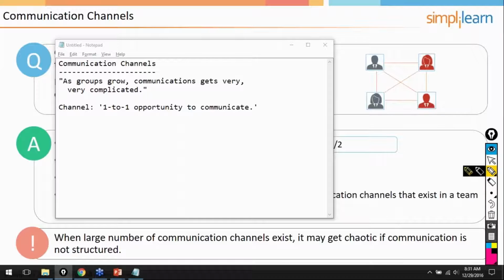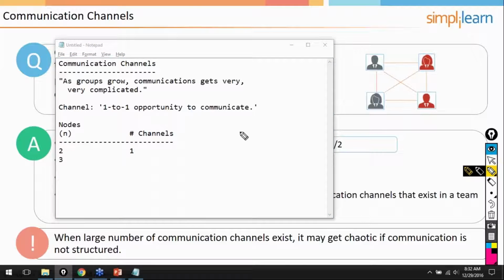So, we can actually calculate the number of channels in a group. Let's do it. And instead of people, let's call them nodes. In systems theory, we call the connectors between the lines nodes. So if we have 2, we only have 1 channel, right? 1 opportunity. 3, oh, that's easy.